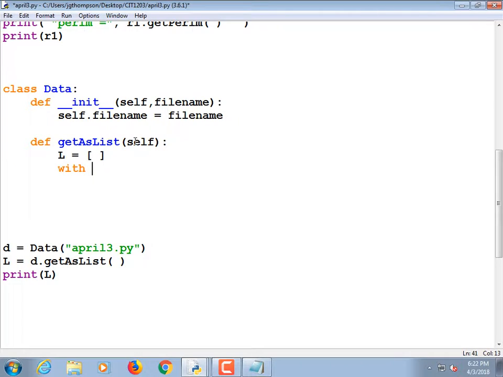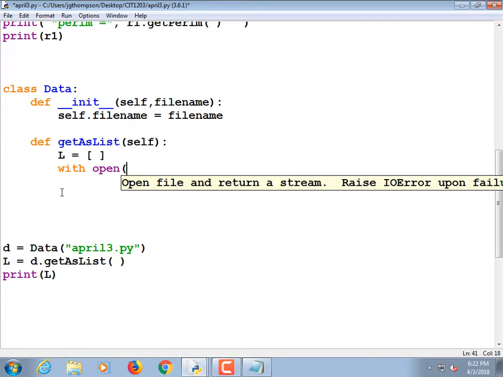So let's do with, and I don't recall if we did this syntax. What the with statement means is whatever's after this, go ahead and do it all, but then when it falls out of scope, it lets the garbage collector take care of it. So with open, and then our file name, excuse me, self.filename, because we don't have a local variable named file name, we only have a member of our self, comma, quote, R for reading.